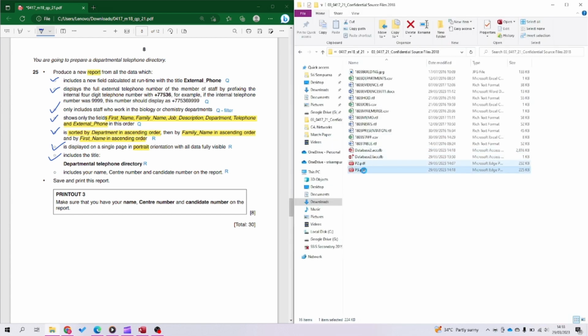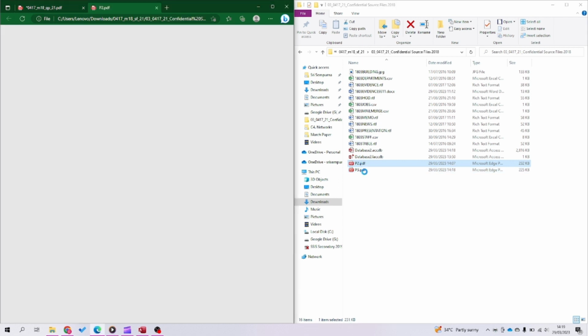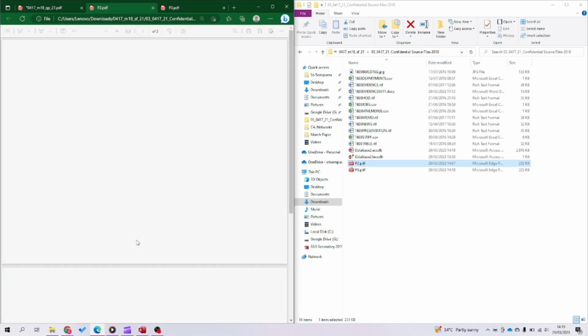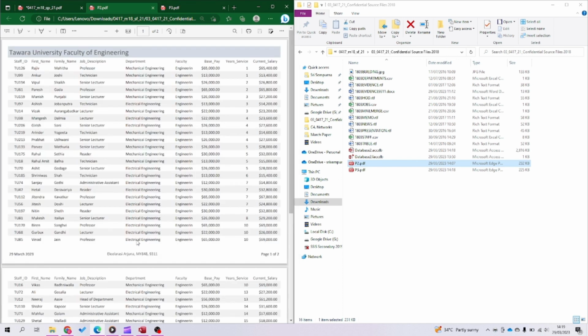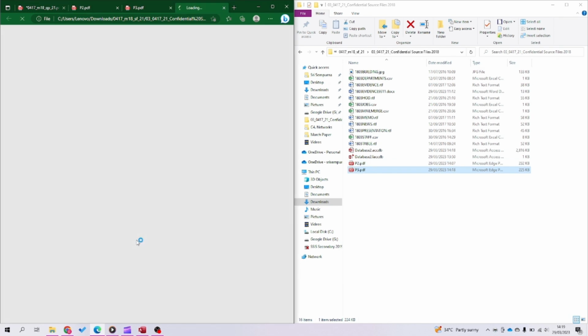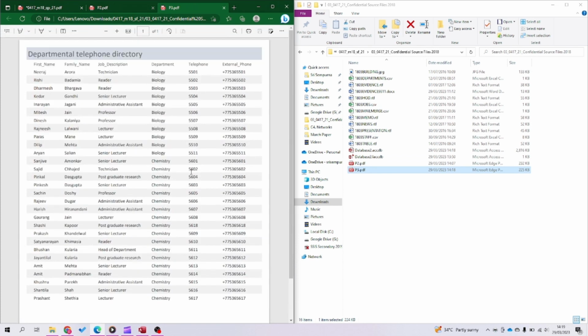So we have 2 printouts. This is our first report with 2 pages. This is our third report.